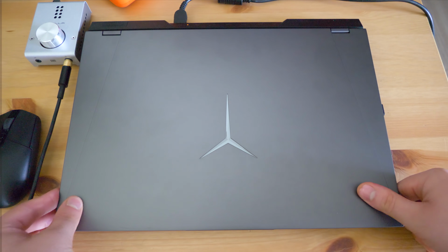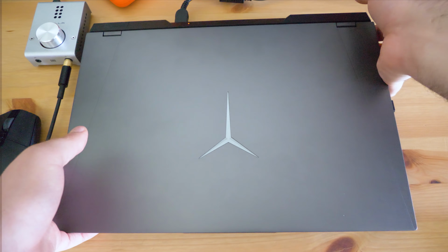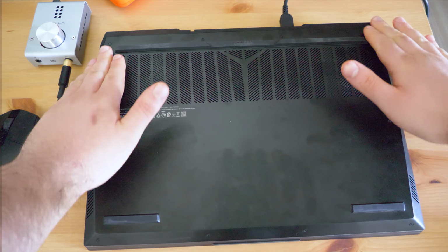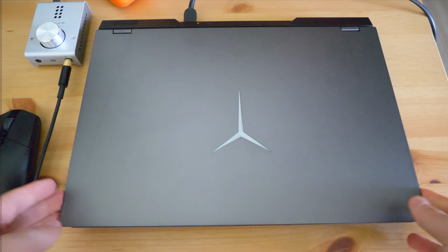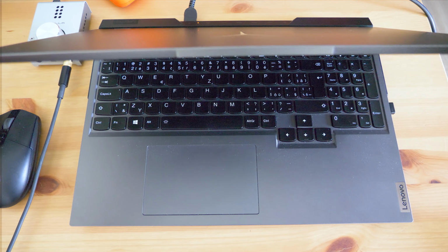So the top is made out of aluminum. It feels very sturdy. It's a thick grade of aluminum. Sometimes you feel that it's flimsy. In this case, you can feel that it's sturdy. The rear panel, a plastic panel, is made out of some form of polycarbonate. Again, feels like quality grade from my perspective. Then if we move on to the rear or the bottom of the chassis, this whole plate is made out of aluminum, or at least it's some form of metal. And then the sides, the vent area is made out of plastic. And if we open the laptop up, in terms of actual lid flex, it's very sturdy. I mean, minimally you can move it around, but again, nothing bad here from my perspective.